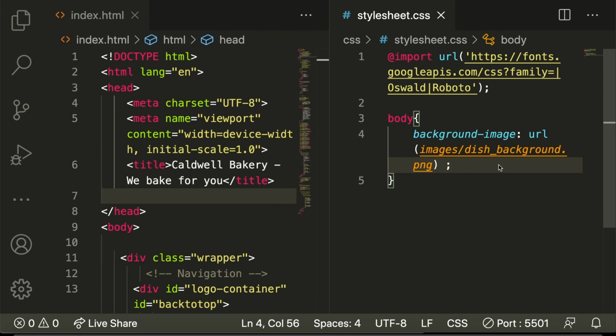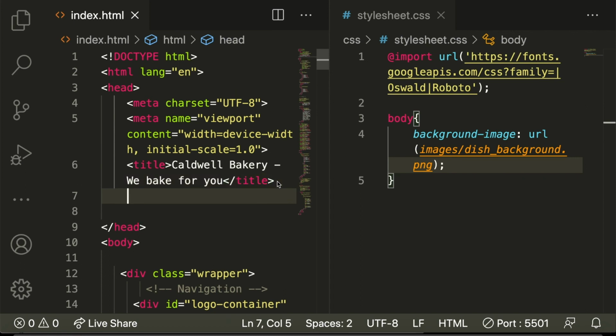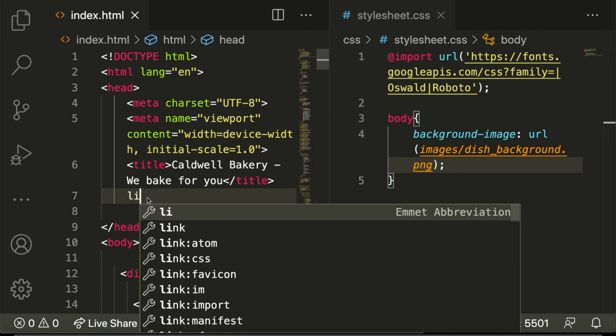Oh, guys, I made a mistake. I just told you to put in a style sheet, but I haven't linked the style sheet. That's why all our changes weren't even showing up. So this is where it gets interesting. Back to your HTML, your index file, under the title, inside the head tag, link.